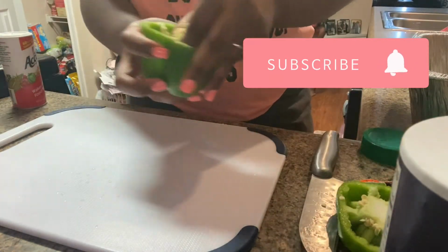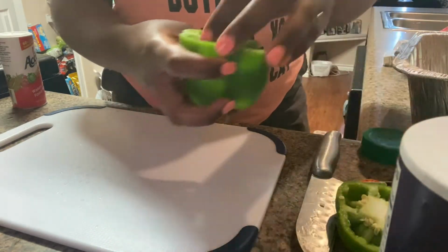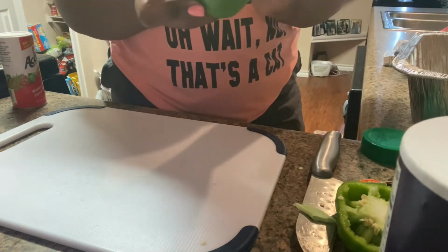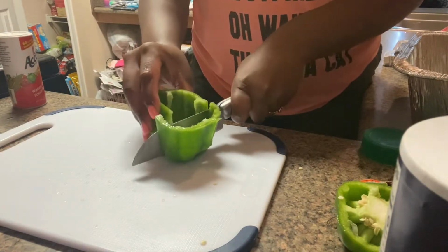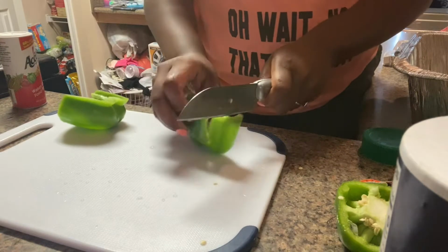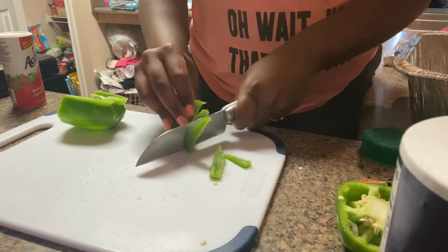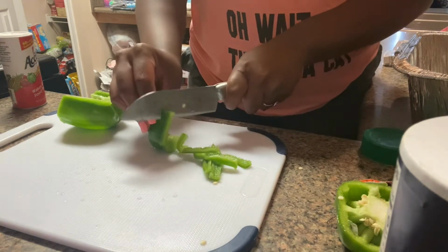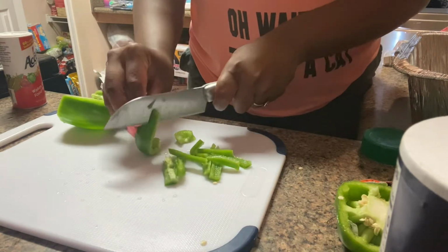But anyways, before I go on a tangent, I will be cutting up bell pepper and rinsing it off. I always rinse off my fruits, veggies, anything that I have, because you never know. So then I rinsed it off and I'm going to cut them up. I know my cutting is not that great, but I like them kind of longer. I only cut them small if it's spaghetti or something, then I'll cut it all small and nicely and fine. But for this, I like them longer with a little bit of texture.